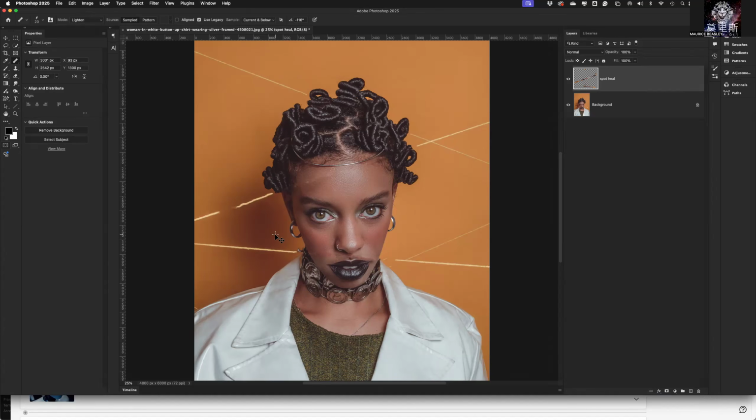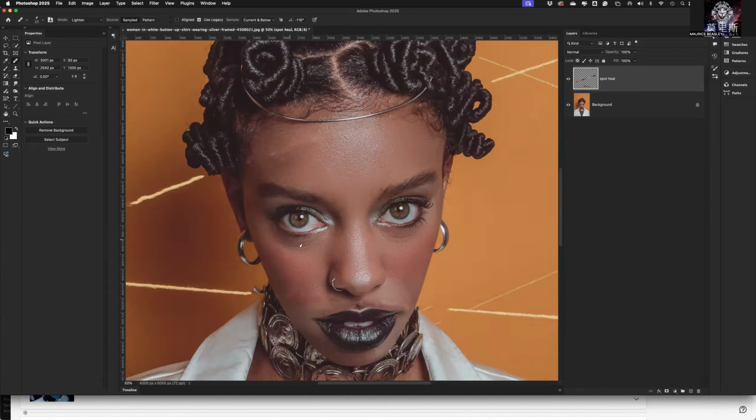If I go with the healing brush tool with that mode set to lighten, if I want to lighten up her eyes there, hold on, let me zoom in a little closer. Get a little closer. Don't be shy. Let me make sure my brush size is right. Yeah, and everything else is correct. I'm going to turn this use legacy off to see what happens. And I have to set my target, which will be under the cheek. And then try to go over this with one swipe. See what happens. Oh, that's not bad. That use legacy being unchecked, that's not that bad.